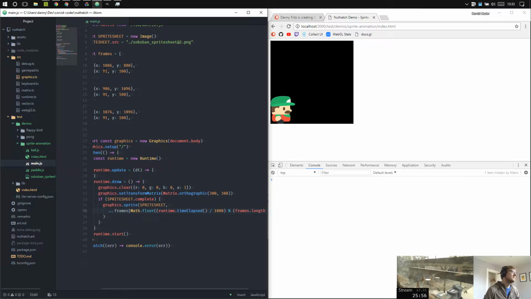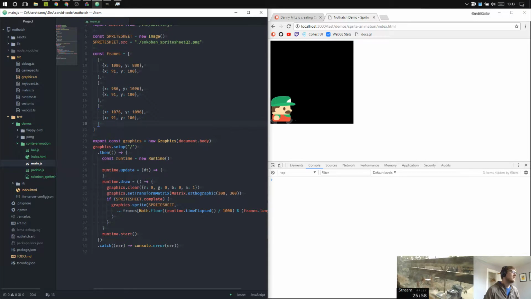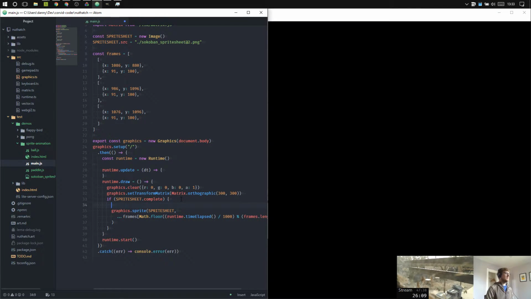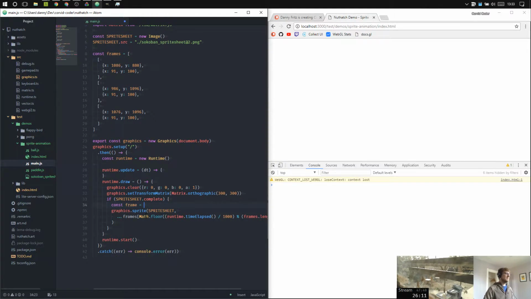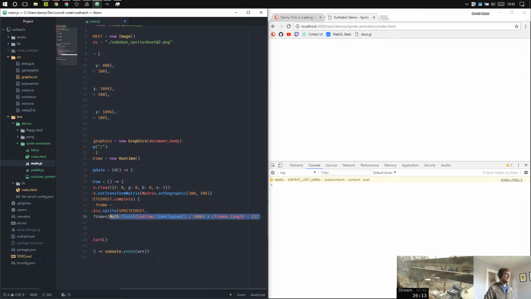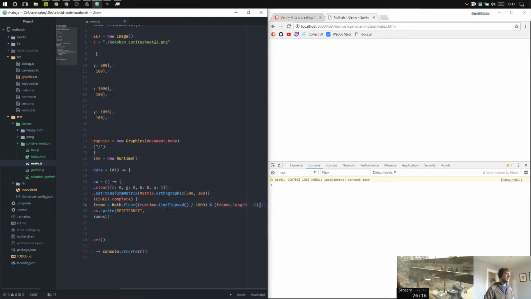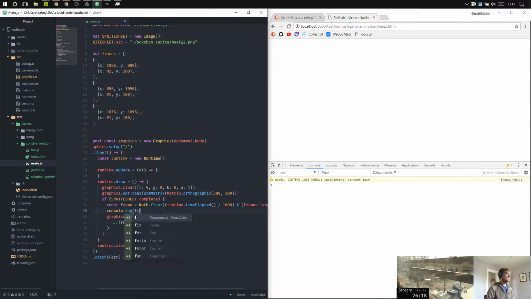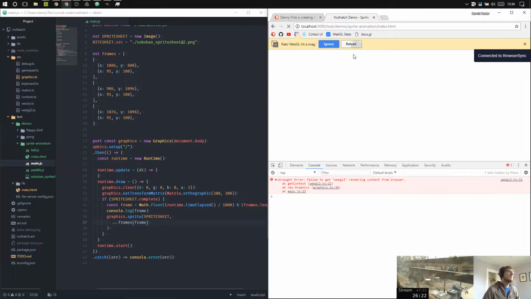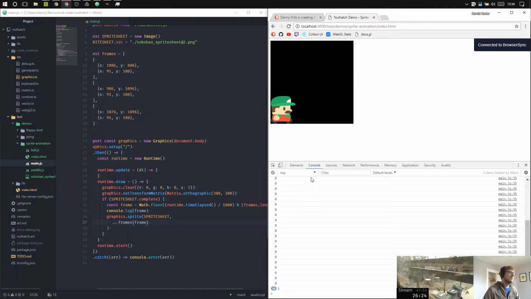We're missing a frame. Right? Where he's supposed to have his legs out and his arm forward. Okay, so we need to do const frame equals that. Console.log frame, frames of frame. Let's reload WebGL. 0, 1, ooh.